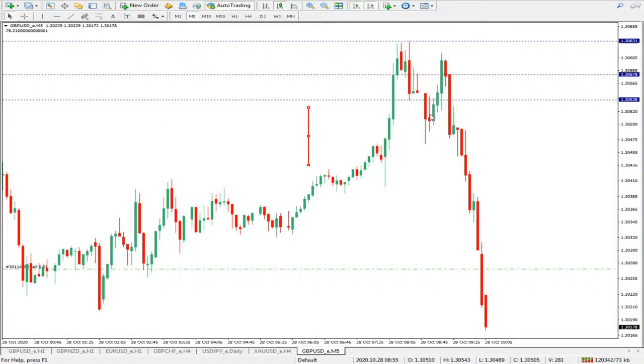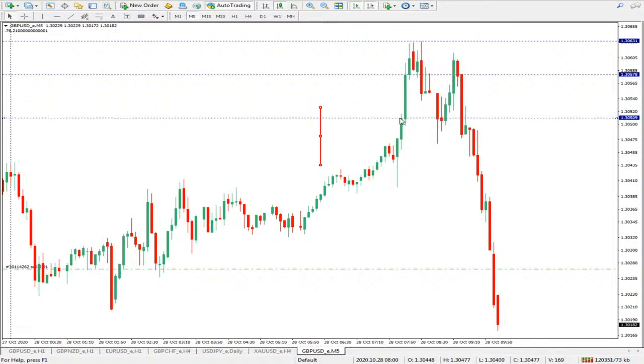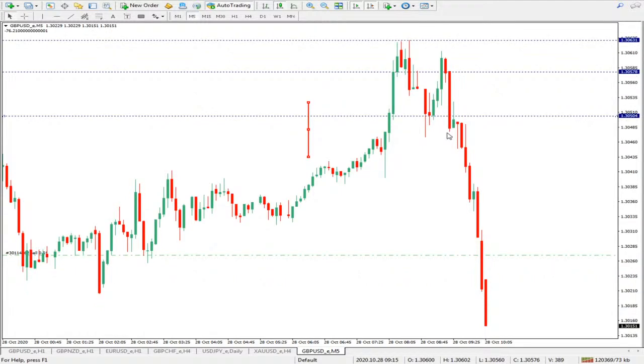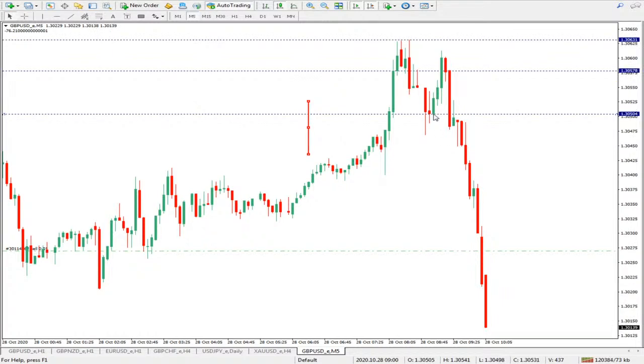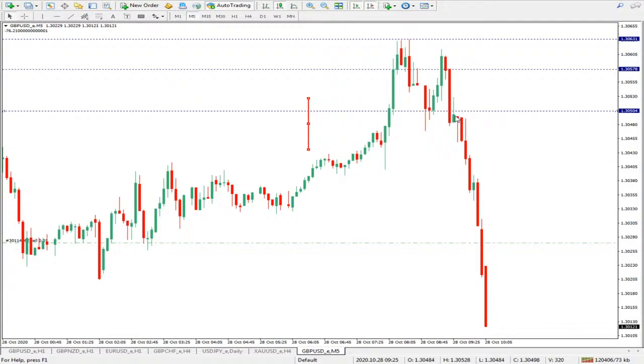Just look at this. We have a support here. We have a support there. This is a support. There's this breakout. The price opened here and closed below. So this is what I'm saying, that the inside bar must happen within a given context. After this close, the next candle tried coming as high as this point, but ended up closing below. So if we were trading this, most probably we could not have entered the trade because the price has not gone up to the half of this candle.